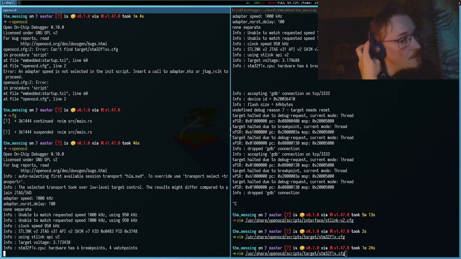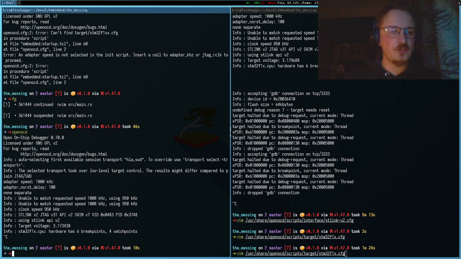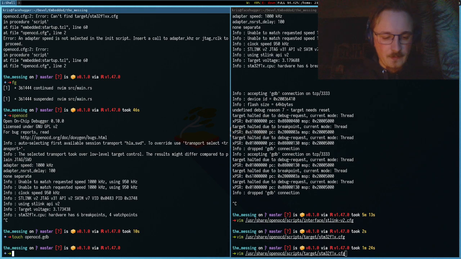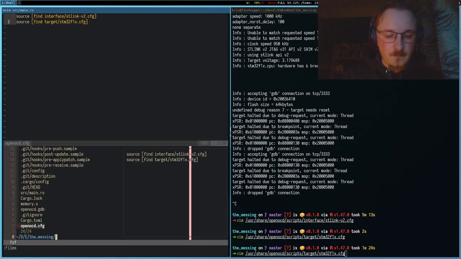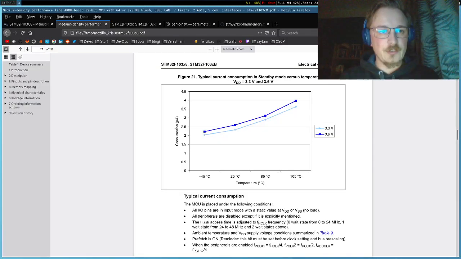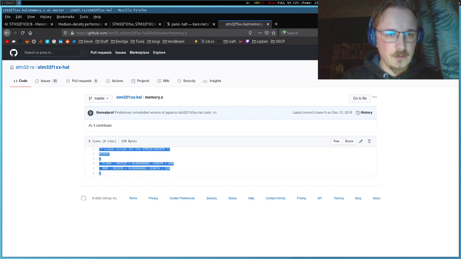There it is. So yeah, now we just need to run OpenOCD, and that will read the config file and connect to the chip. And we can do a similar thing for the debugger, because GDB takes in a little configuration file as well. So we can do the similar stuff for GDB. And here we're going to speed it up a little bit.